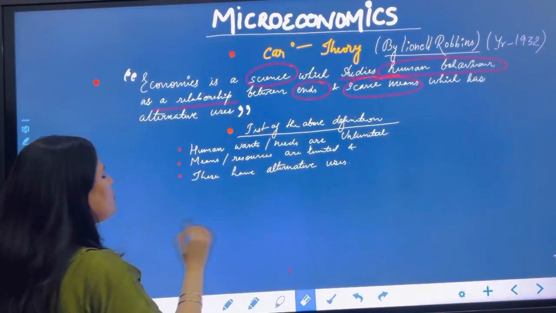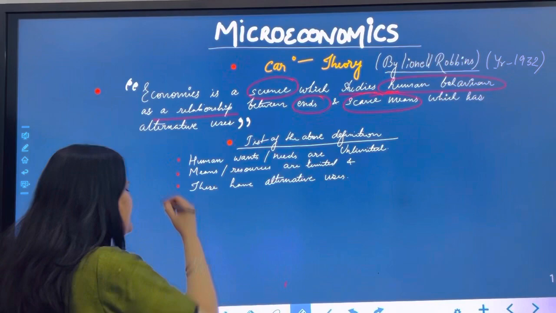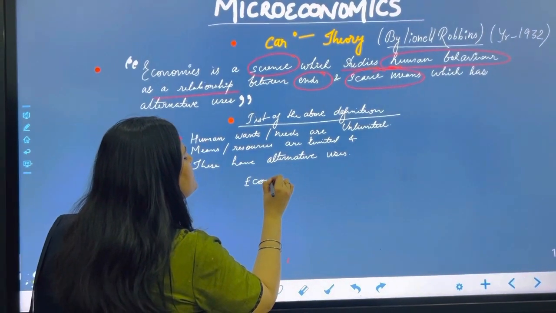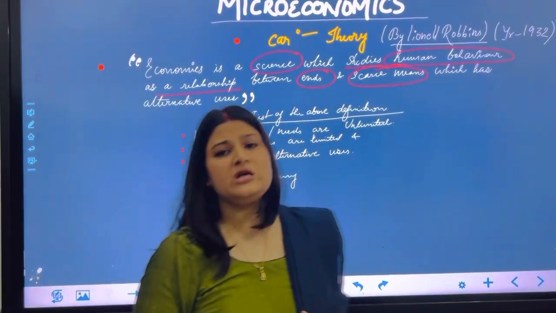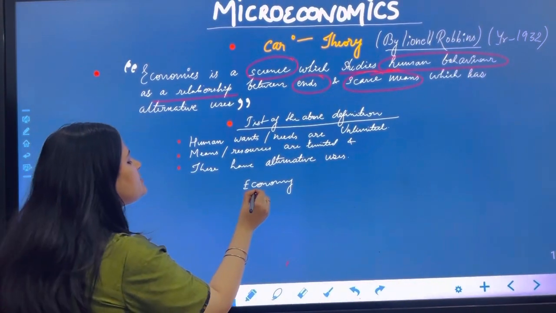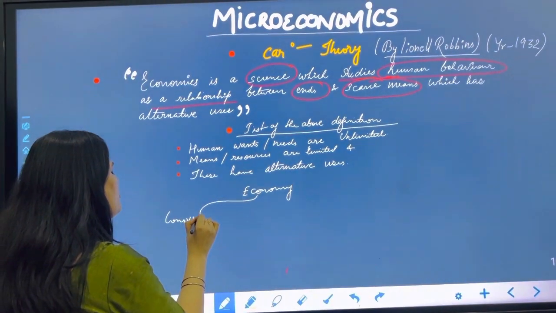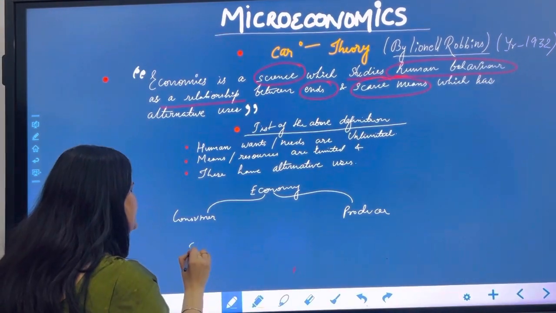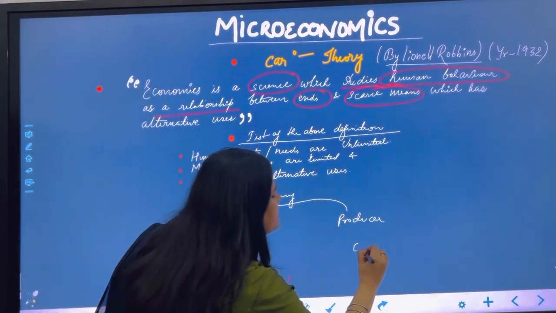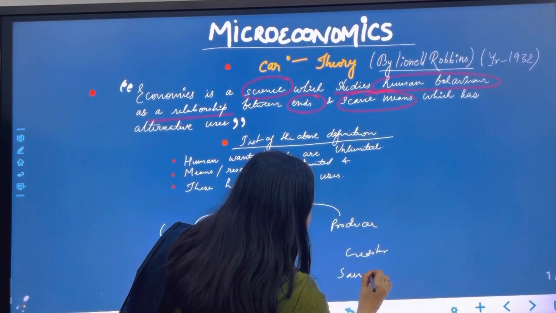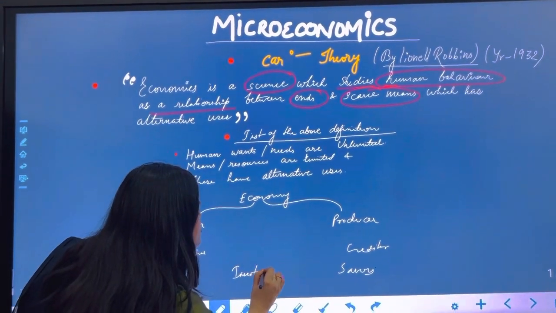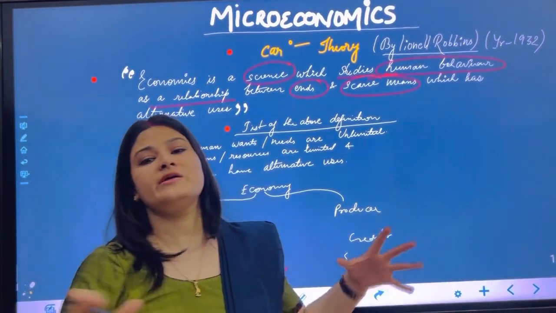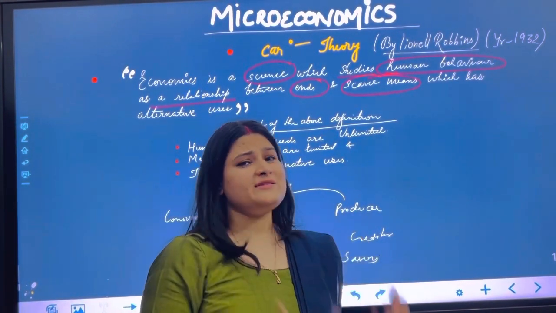For example, in our economy there are so many parties. Suppose in an economy there are many people performing economic activity in order to earn profit, money and livelihood. One group is the consumer group, another is the producer group. Likewise, you can take suppliers, creditors, investors, savers, and government. These are the components of the economy which are involved in performing various economic activities to earn their livelihood and to maximize their satisfaction.